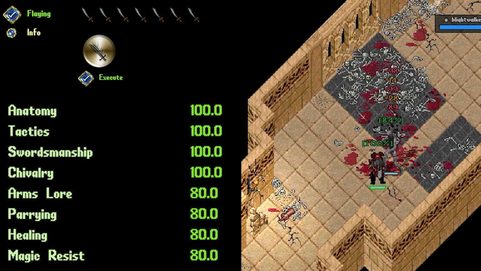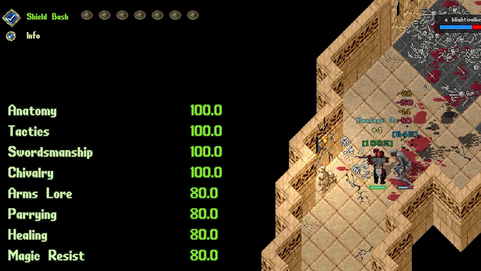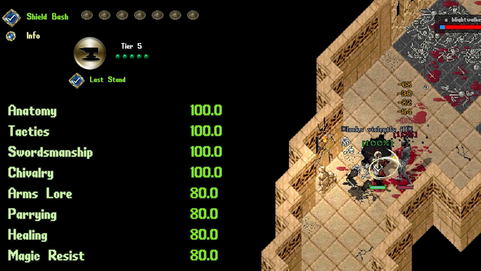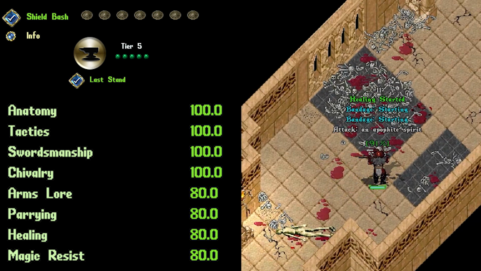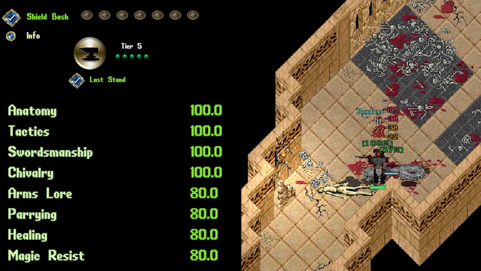Now for the parry codex. Shield Bash is a crowd favorite for those hinders, and then of course Last Stand is going to be used in most situations. However, with the parry codex, it's really hard to just pick one that is better than the others, as it's all very situational.